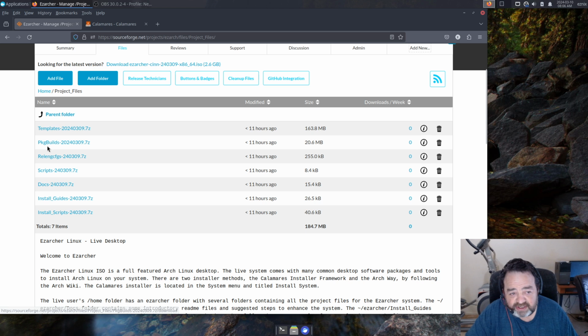The PKGBuild file has also grown mostly because of those images. Plus, I believe this PKGBuild zip file contains the filled out easy repo as well as the packages, not just the PKGBuild files. So that's why there is a little more to download there.